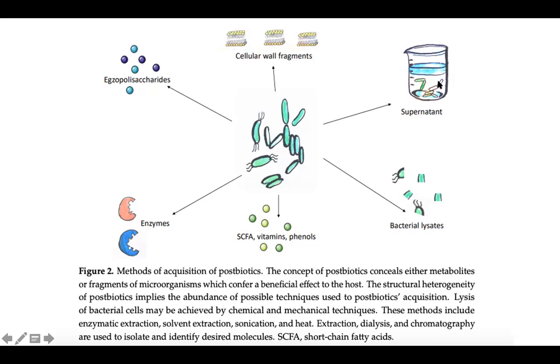For example, from the supernatant, if you want to purify the desired molecules, for example a small secondary metabolite or an enzyme, you need to do different kinds of chromatography, and then you need to apply spectroscopic techniques to elucidate the structure of the molecules. Short chain fatty acids, vitamins, and phenols can also be purified by using chromatographic techniques, and structure can be elucidated by spectroscopic methods. Chromatographic methods include thin layer chromatography, silica gel chromatography, or many other chromatographic techniques. And spectroscopic methods include mass spectrometry, NMR, nuclear magnetic resonance, circular dichroism, CD, and others.